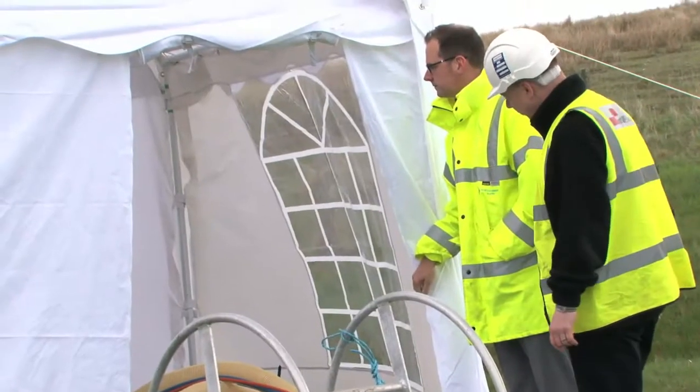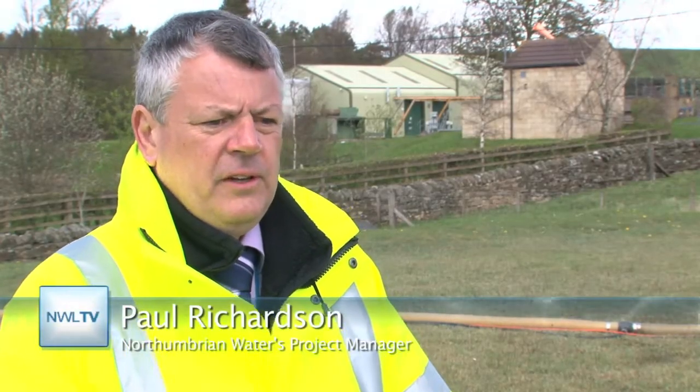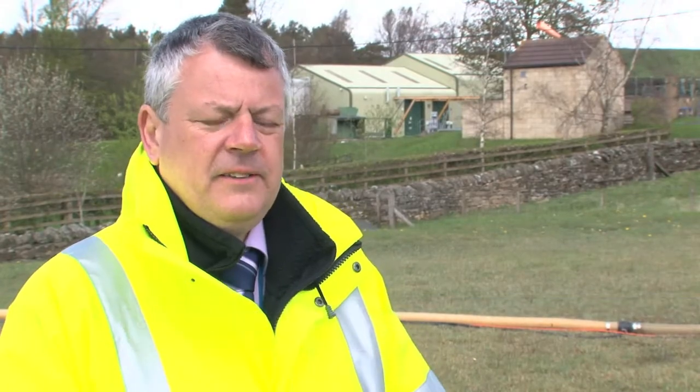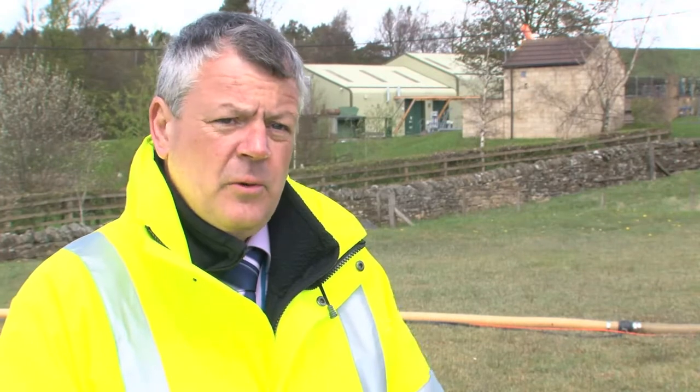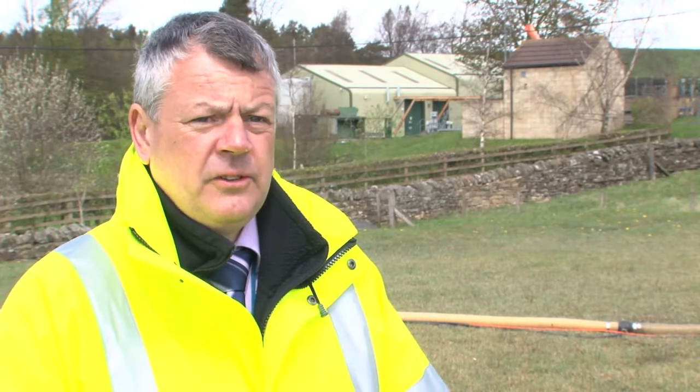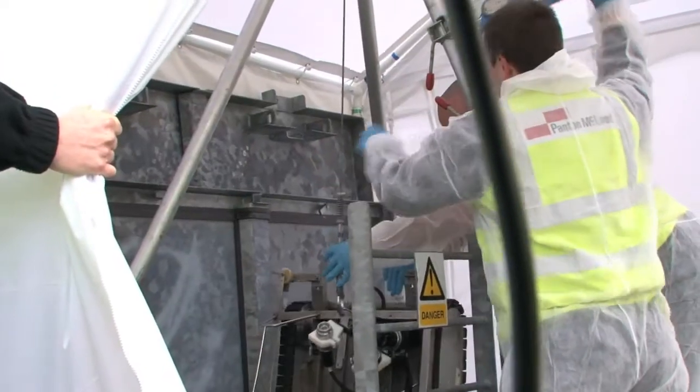At the start of the project at Gunnerton, we did an ROV survey. The ROV, the yellow submarine, went into the tank, had a look around, and we noticed there was safe sediment on the bottom of the tank. The next step was, how do we actually remove those sediments? So we brought in the next piece of kit, the VR600 or Wally, to come in and clean the sediment from the bottom of the tank.